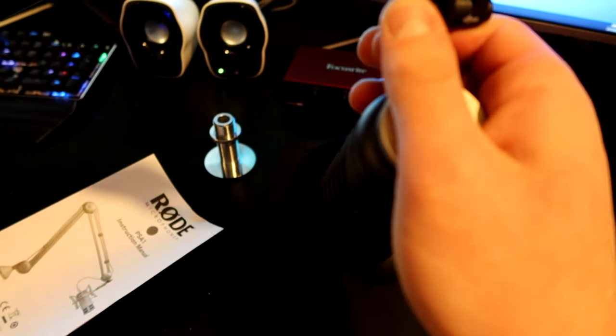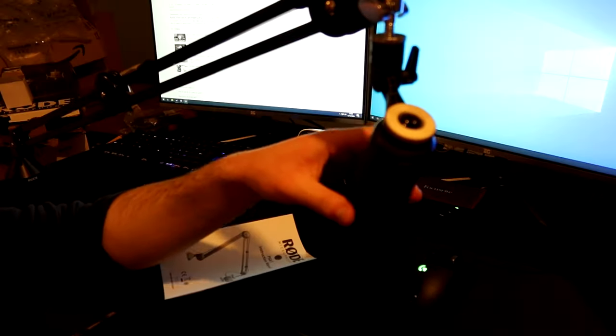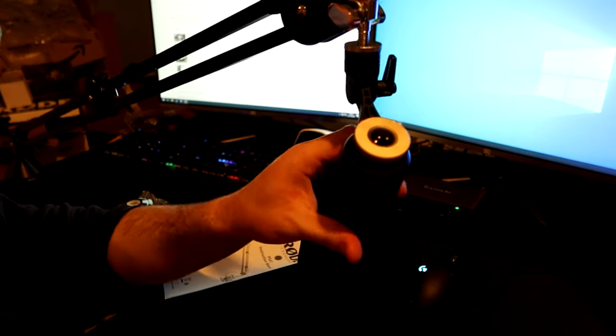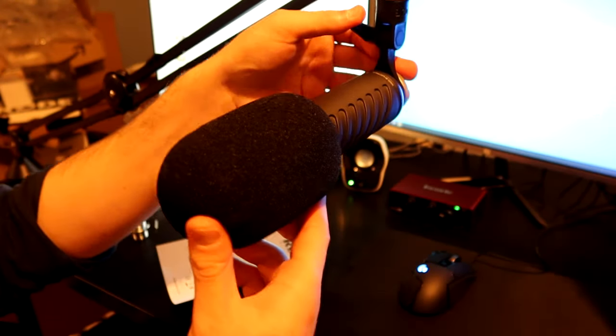And we had a little attachment segment here, which I think should work. I think this should screw in here, right? So can we just turn it? I should be able to just screw this in. Right, okay, that's counterbalanced the microphone. So now it doesn't just wobble on its own. Then you can tighten it where you want the microphone to be.